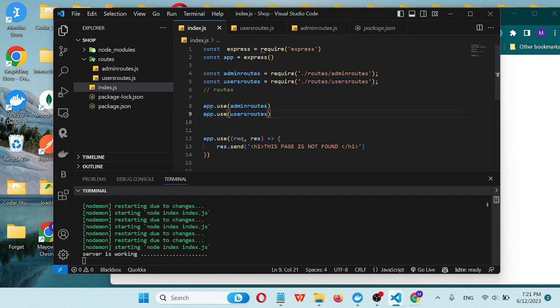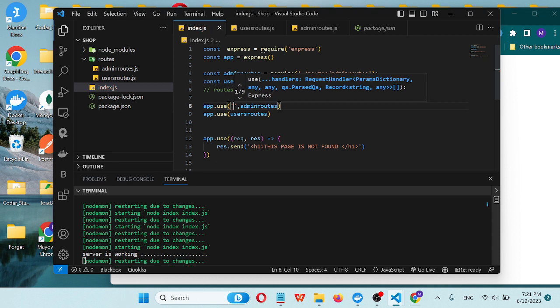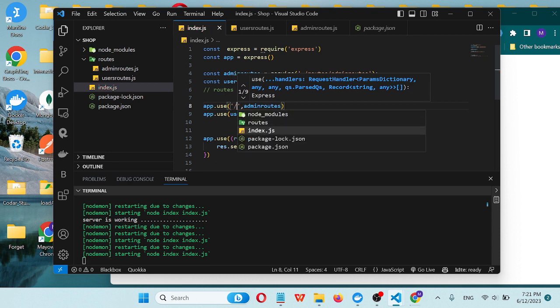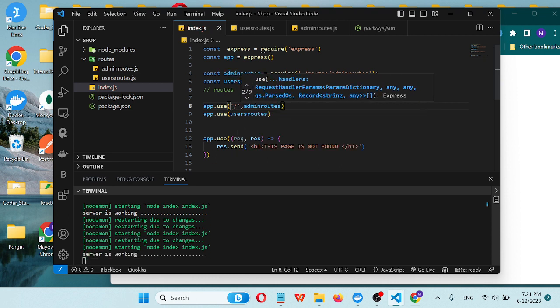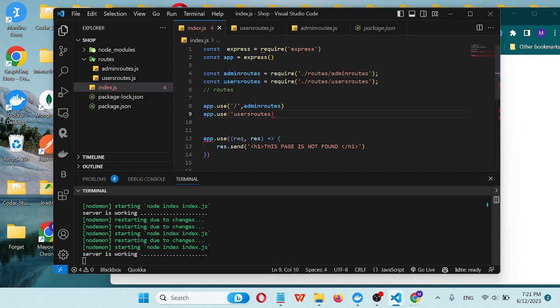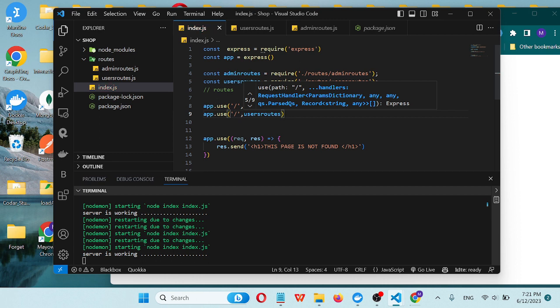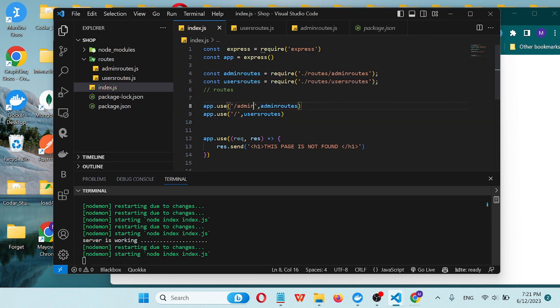Now, this use here to register our respective routes, I need to add a path here. I'll set this to the home page, and I'll come down here and set this one to the home page here. I'll change this one to admin.